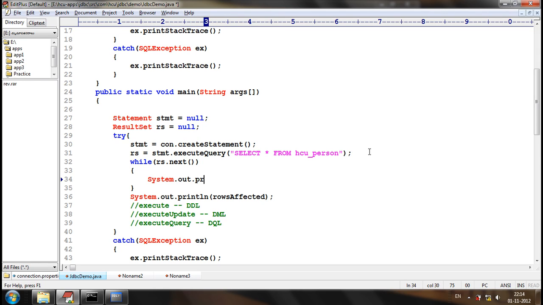From a result set, in each and every iteration, a row will be retrieved. If 10 rows are retrieved because of the select, then this will be executed 10 times. In each and every iteration, a single row's information will be retrieved. Understood? That means if there are 100 rows, this will be executed 100 times. Okay?